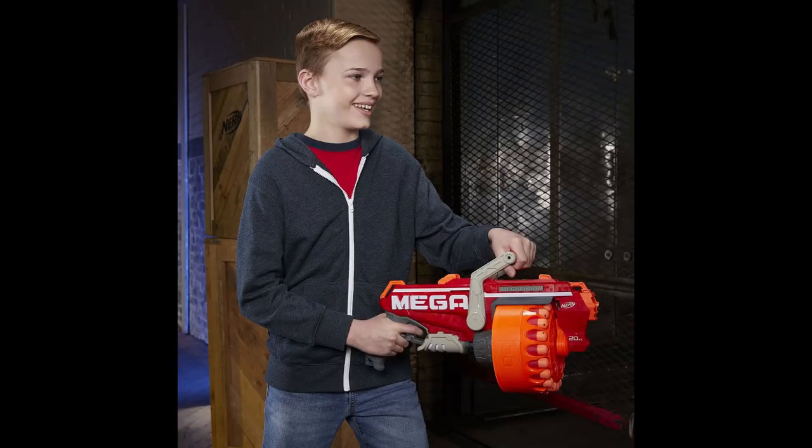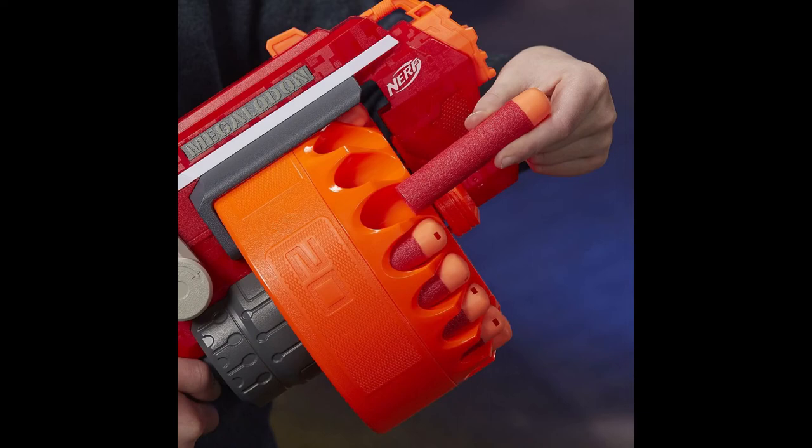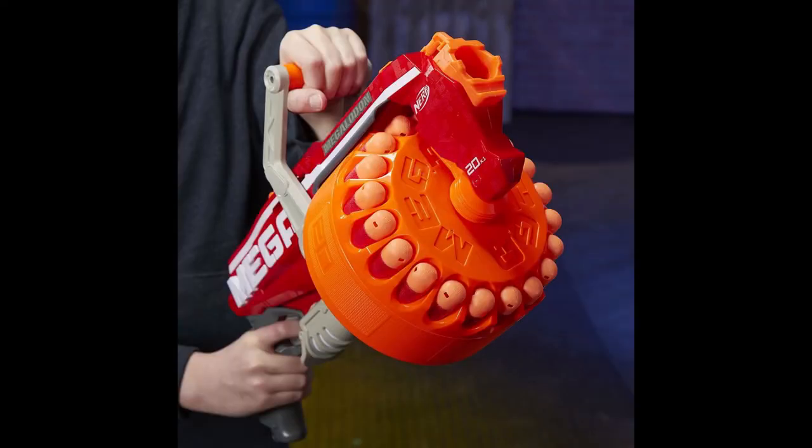So that was my firing performance with the Megalodon. I had no malfunctions besides human error when I didn't fully pull the crank all the way back and forward, and it worked as it should. Firing this Nerf gun feels a little crazy — it's just so big and powerful and ridiculous, and it's just fun to precisely hit targets with high capacity or just blow off your load for intimidation. I think Koop's Megalodon might have been a dud, as mine definitely hit hard and fast, and just seeing it perform was very impressive. Mine was also pretty loud to mechanically operate, with the drum rotations and cocking and firing — it just gave the emotional feedback of a machine gun and felt very powerful.